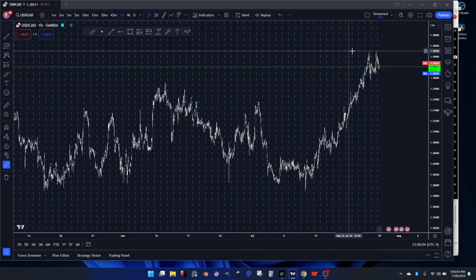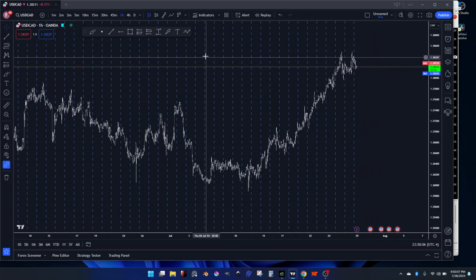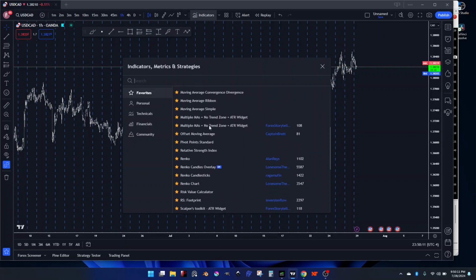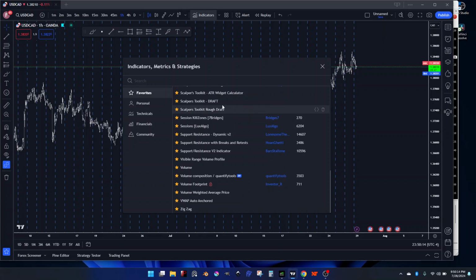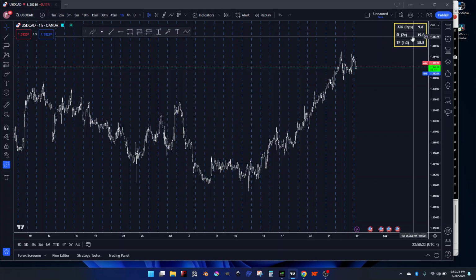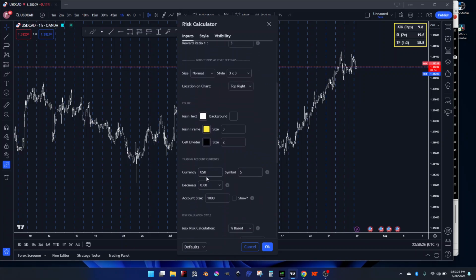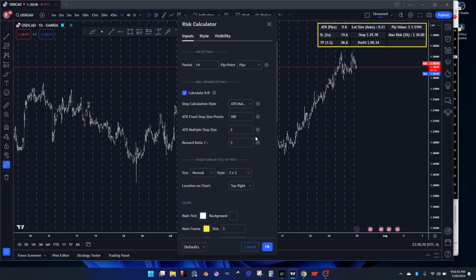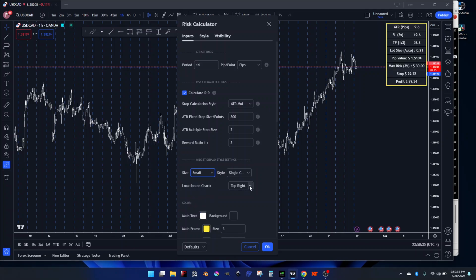what you're going to want to do is take your risk amount and calculate that based on your distance, and then you're going to find, let me get the right one up here. There we go. I've got this linked on TradingView if you'd like to grab a copy of that.